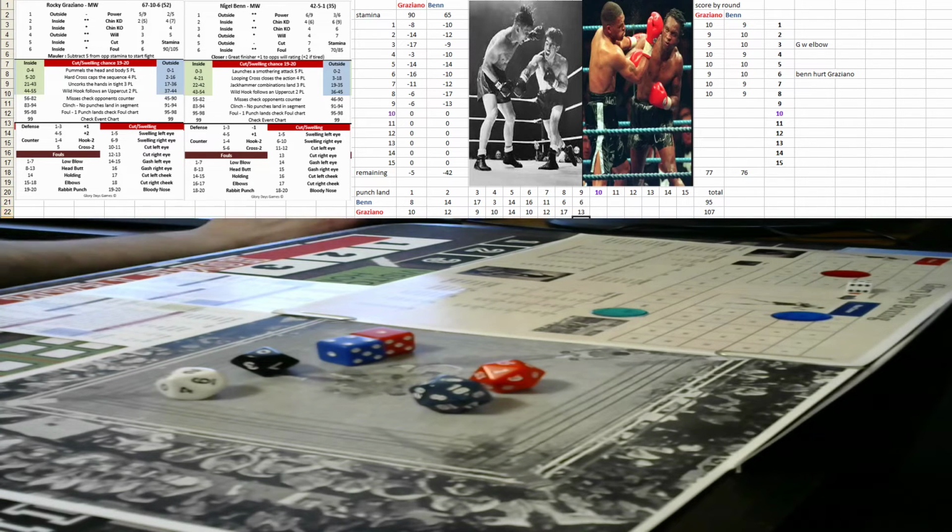We go to the final 3 minutes of boxing. Both fighters are fatigued now, and Graziano is up as he takes round 9, 10-9. He's up by 2 points, 87-85. Benn will at least need a knockdown for a draw, 2 knockdowns for the win or a knockout.